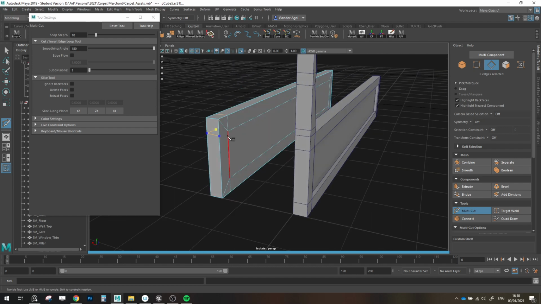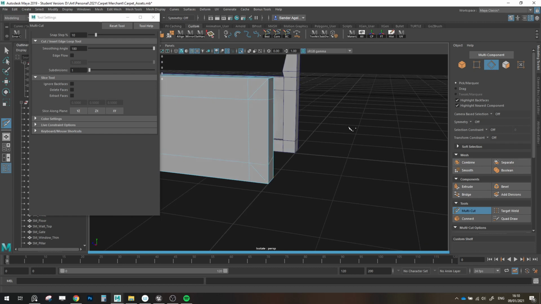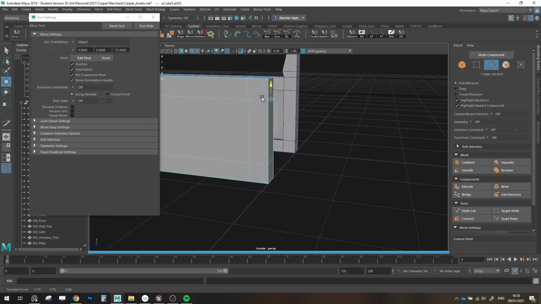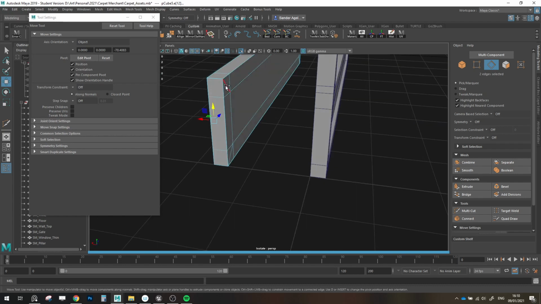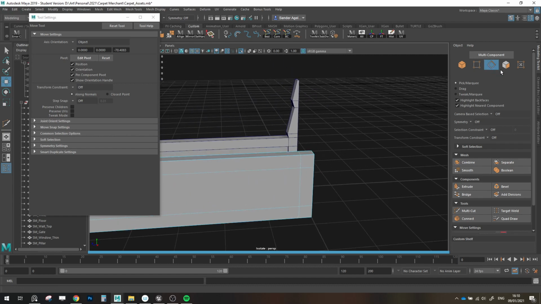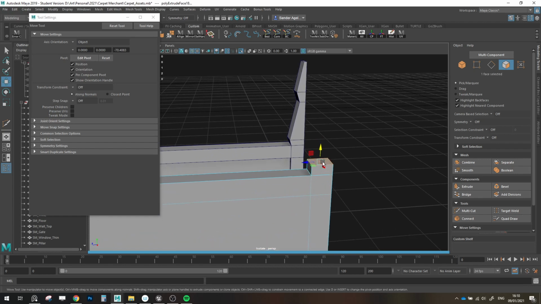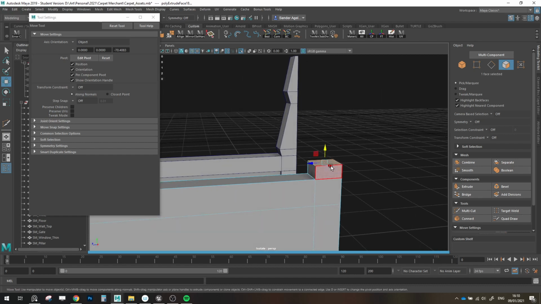I'll do this so it's a bit easier to align the little thing that sits on top of it, the corner. So I'm just gonna remove these. Now I'll just closely look at the reference while I extrude this part. Nothing too fancy.